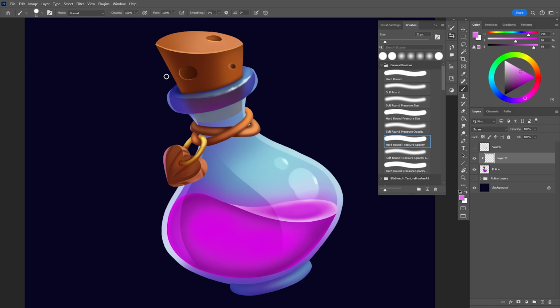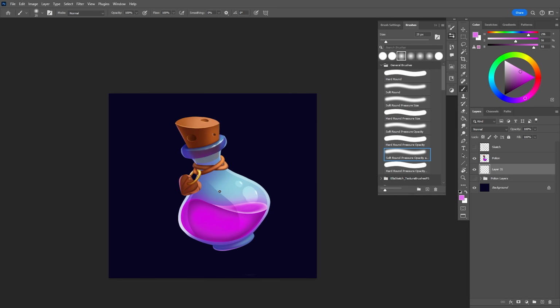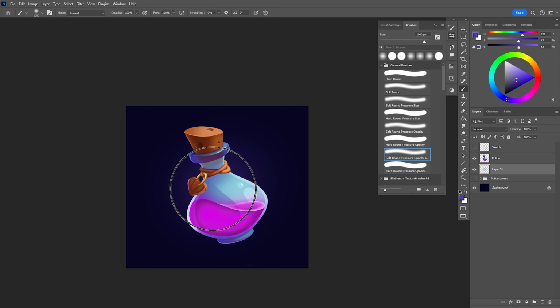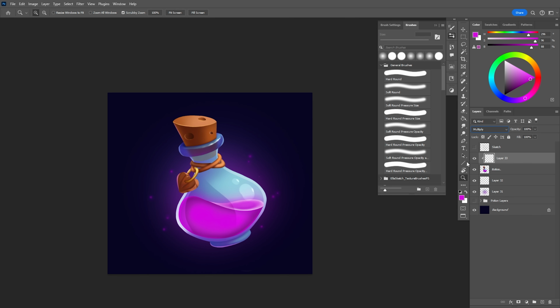But yeah, I changed the background color, and by using screen blending mode, I painted some rim light on the left side of the potion. As you can see, it's way easier to paint everything on one layer. And then with a soft round brush, I painted some light with the same pink coming from behind, added some sparkles, and made them pop a little bit more with a soft light blending layer just to make it more fantasy and stylized.